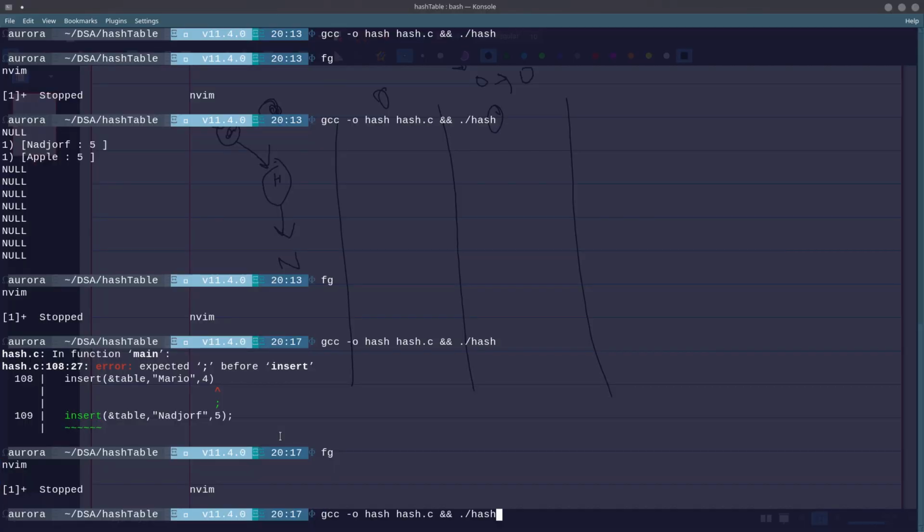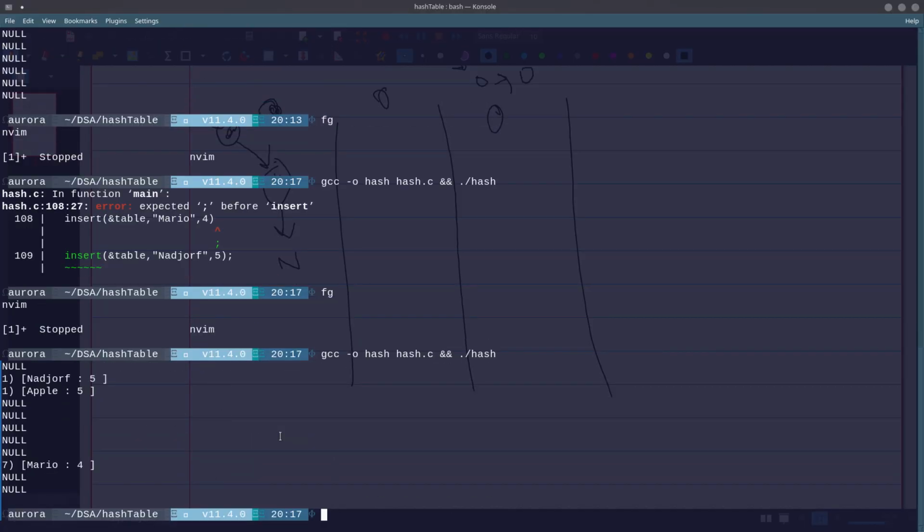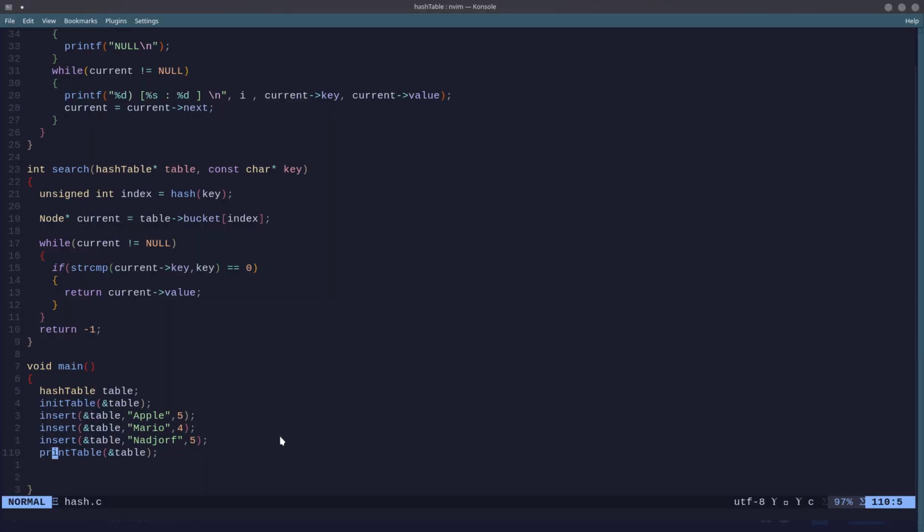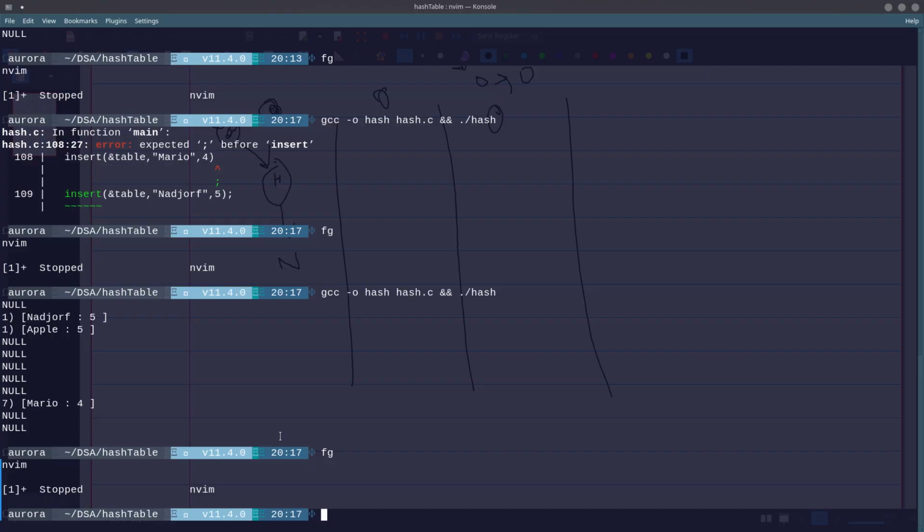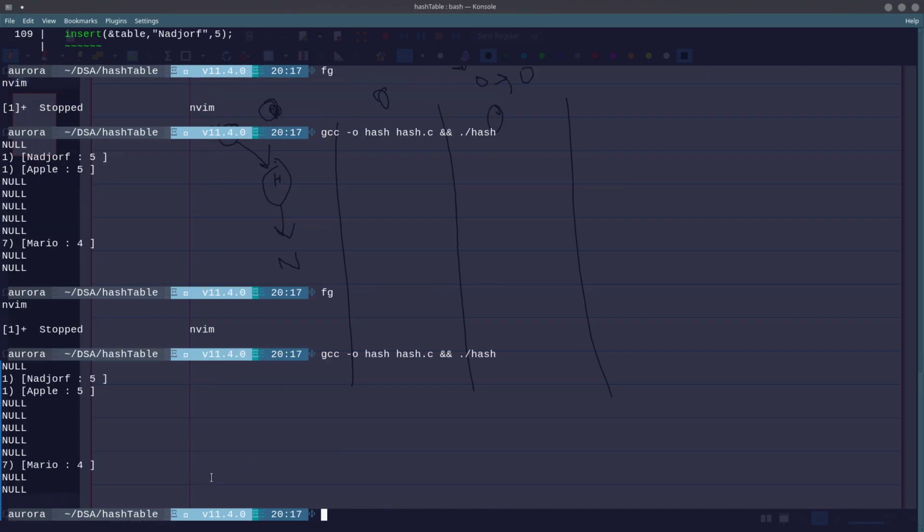Oops. Mario is at position 7. Great. So let's search for Mario then. And we'll do it after the print table. So we'll say search the table, and we're searching for Mario. Great. Should return value 7 somewhere.